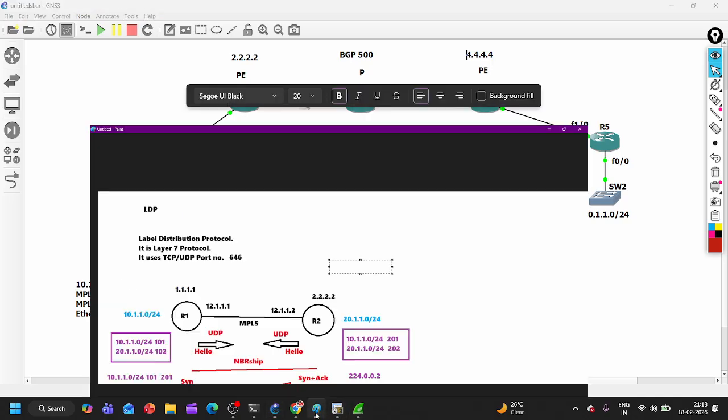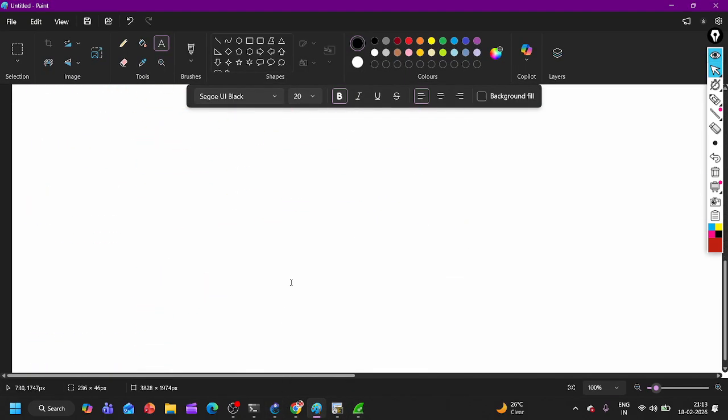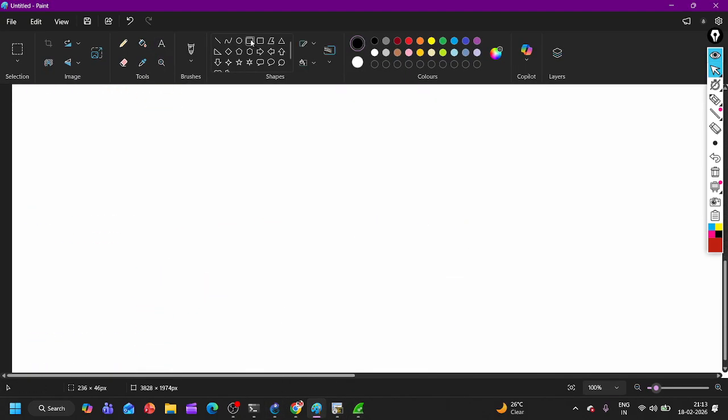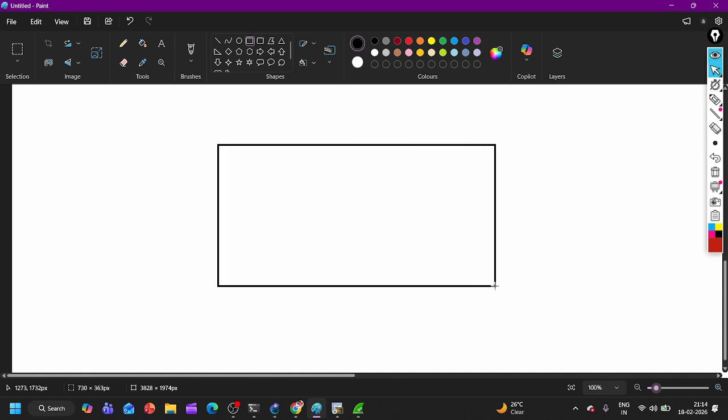Now what I want you guys to do is design this lab. Design a core service provider network. Take one P router here and multiple provider routers, at least 3.